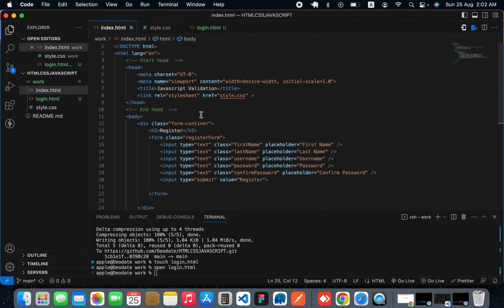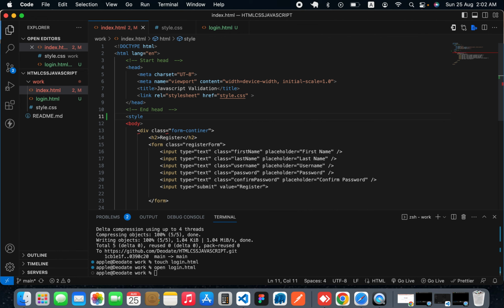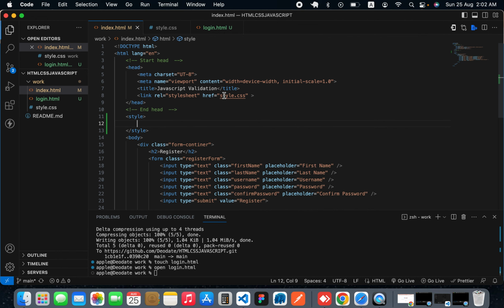Another thing. We have a way to use CSS inside of this file. Let's show you. Style, come here to style, open and close. Anyway, let's comment this one and save, or let's remove and save, and come back to my body.